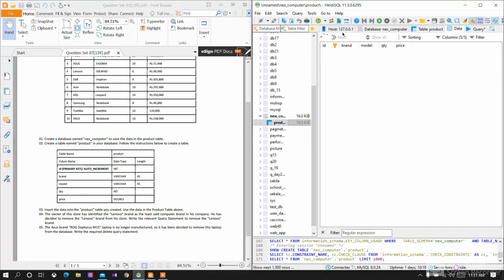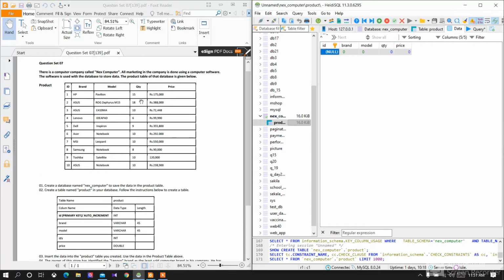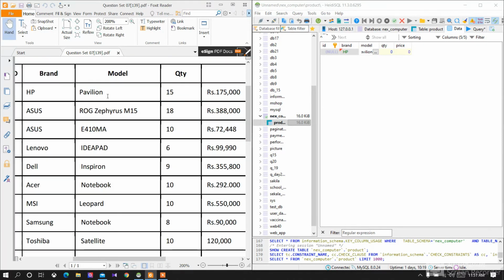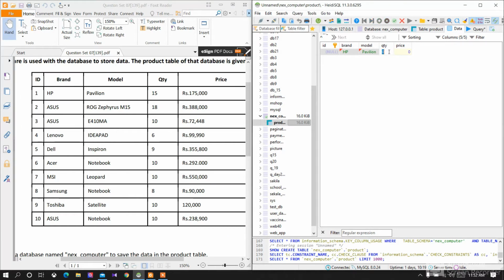I'm going to enter the first row of the table. ID is auto increment, so I don't need to enter it. First, HP, model Pavilion, quantity is 15, price 175,000.